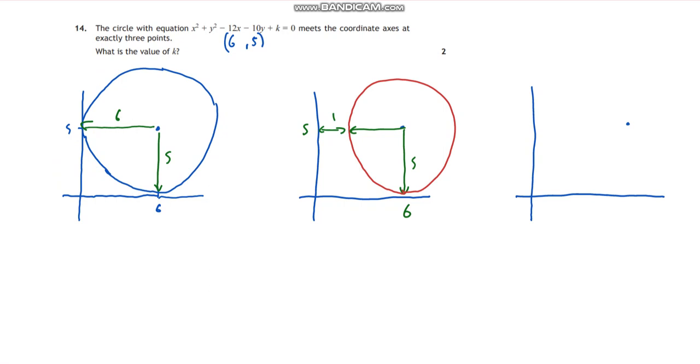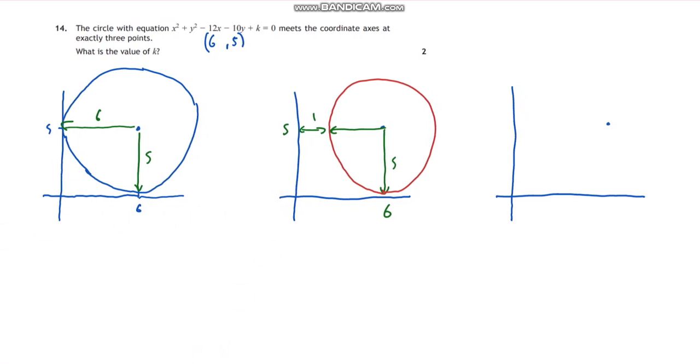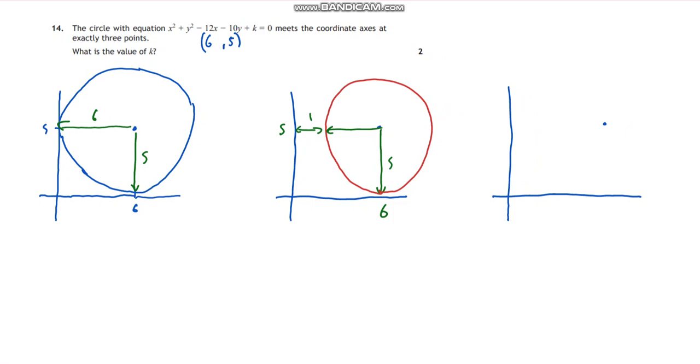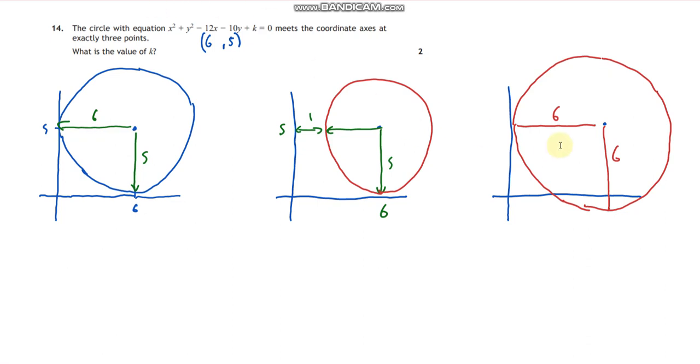So then you're thinking, okay, well, what if I make the radius 6? Because at that point, if I make it 6, it will touch here once. But then the bottom of it is going to cut through here twice, isn't it? It's going to do something like that, because we know we've gone along 6. Again, I'm not really drawing this very well, but we've gone along 6 and up 5. This distance here is 5, so that means that this little distance in here would be 1. So now I've got 1, 2, and 3 points of contact if I keep the radius as 6.